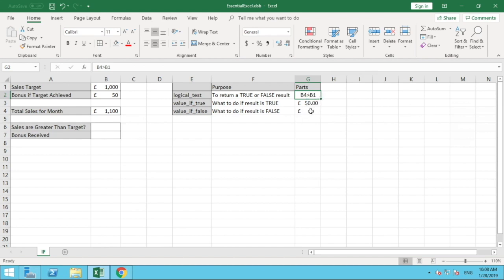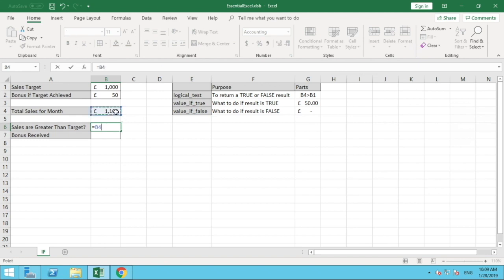Cool, so we've got those three different parts. Firstly, we'll answer this first question in row 6, which just requires us to use the first part of the IF formula, the logical test. We literally have that already done in column G at the start here, B4 greater than B1. The only thing we need to do is add an equal sign at the beginning, and then we can continue to type out as we've got. Actually, we don't even need to type, because we're using the equal sign and doing a formula. We can click and select the cells that we're trying to reference.